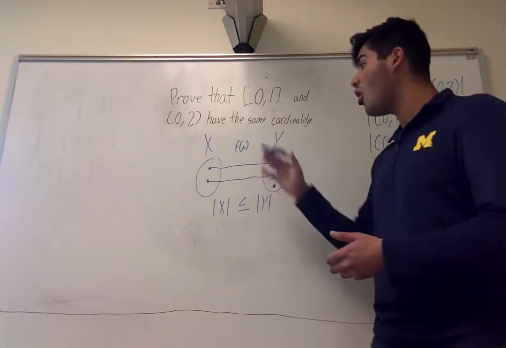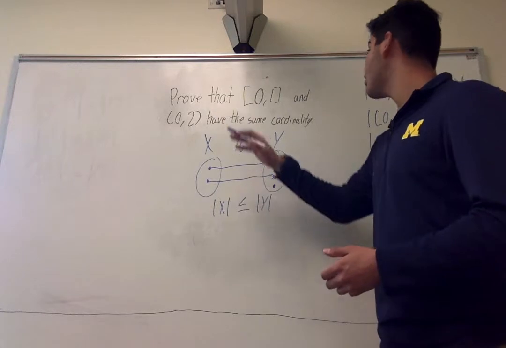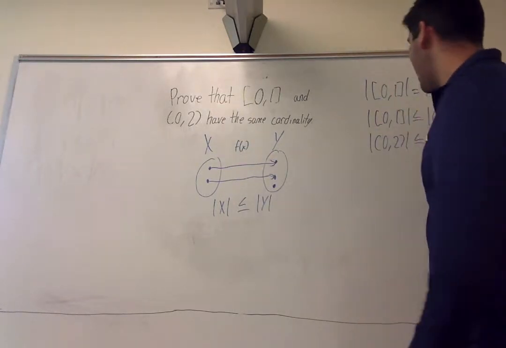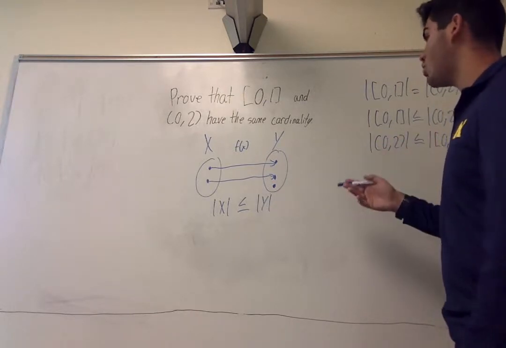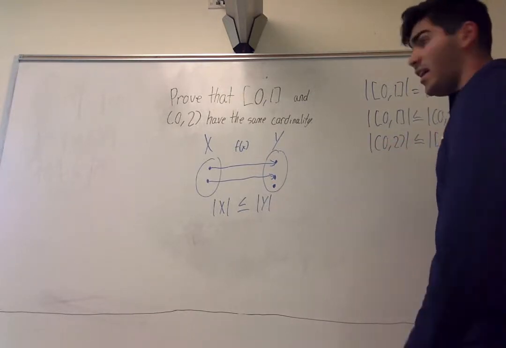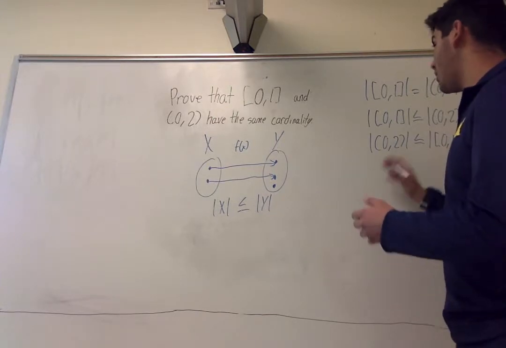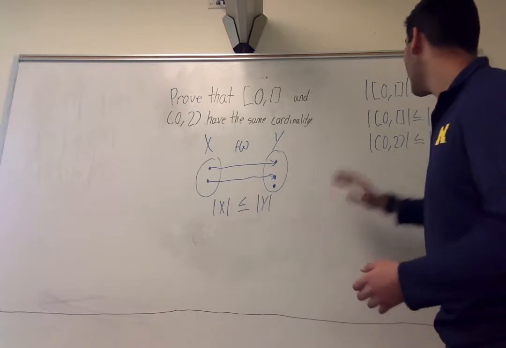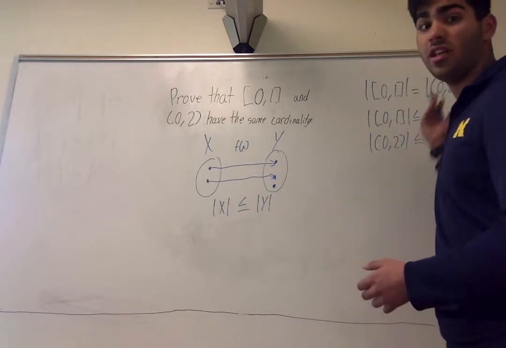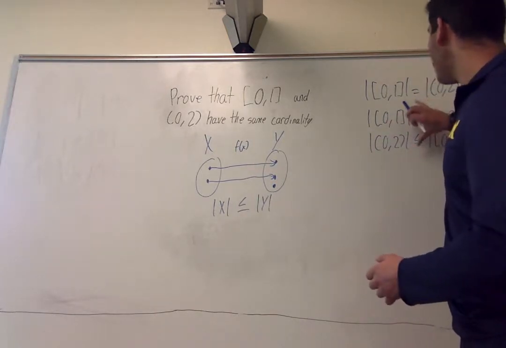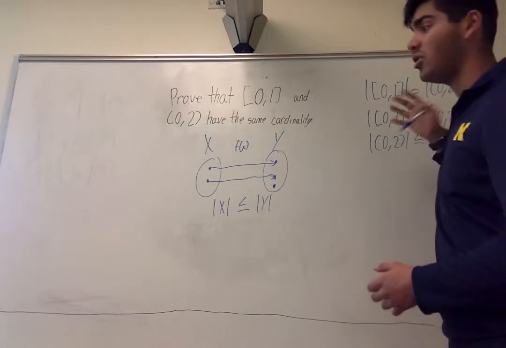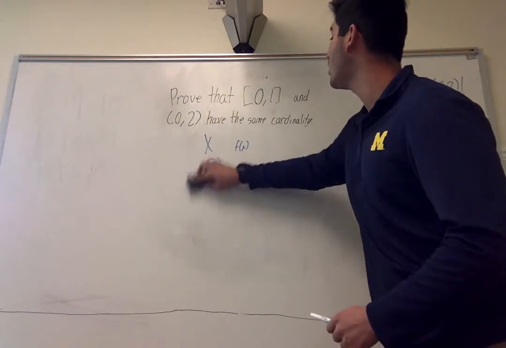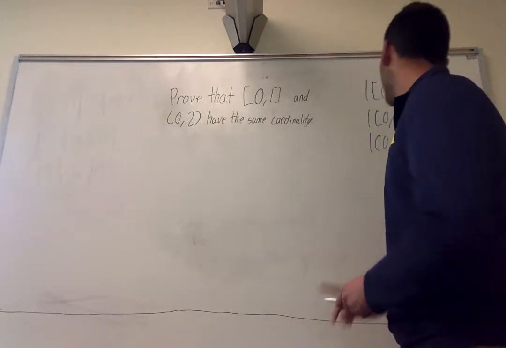Essentially, we're taking a one-to-one function that goes from set X to set Y, or in our case, from set A to set B, and also another one-to-one function that goes from set B to set A. If they're one-to-one, then we can show that each cardinality is less than or equal to the other. And using those, we show that their cardinalities are equivalent. So, let's work on finding some functions.